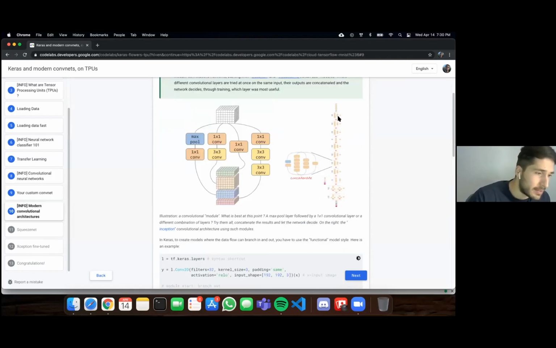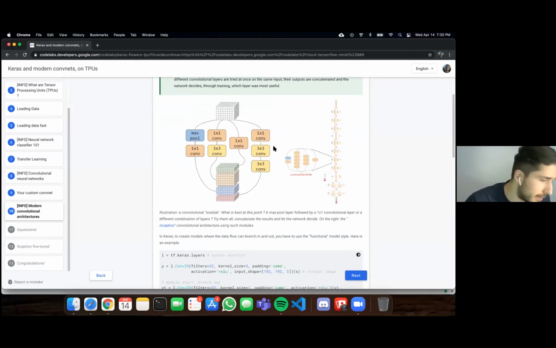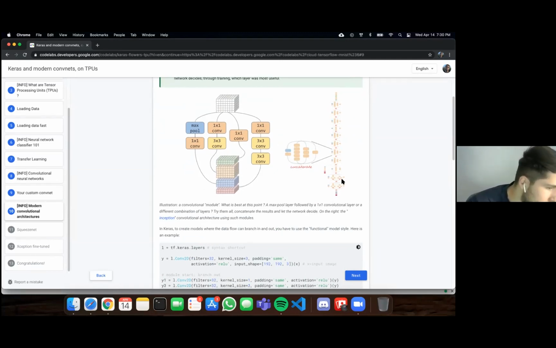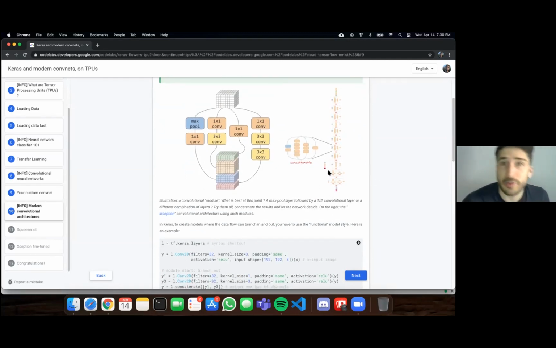So you see here that what happens with convolutional networks is that you usually have something called a convolutional block. And then you start repeating that the amount of times that you want. And then you have at the end your classifier or head layer that helps you classify it. What happens is you have a bunch of these convolutional blocks made of convolutions, max pooling, and all that. And at the end, you could add some other stuff as well.